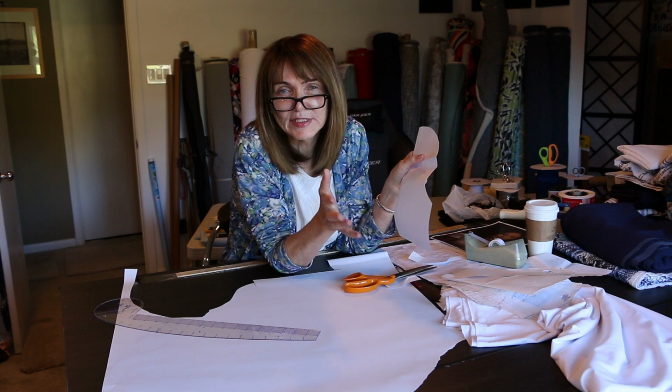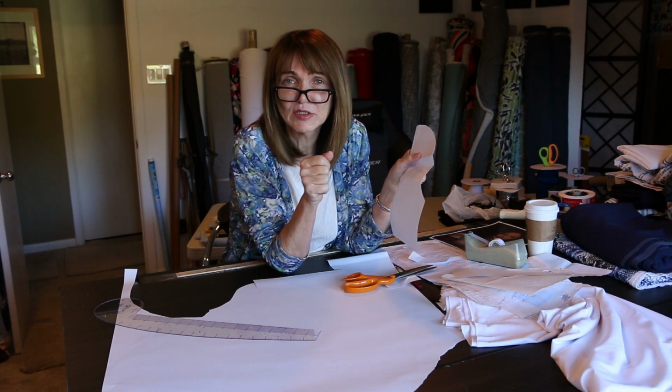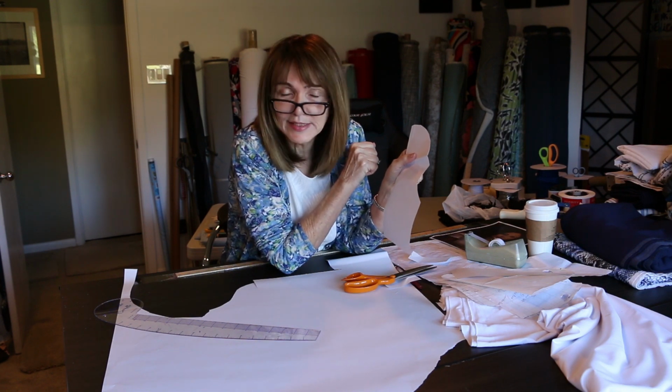And I think, again, I love sleeves. I love sleeves, but I like them to be a little different, and not dramatic, but just a little different. This definitely fits the bill. All right, so let's get sewing.